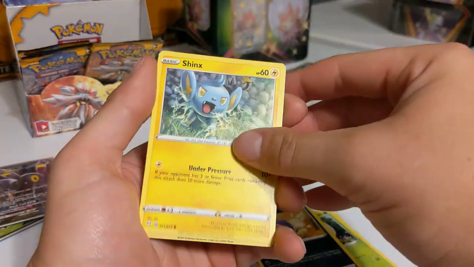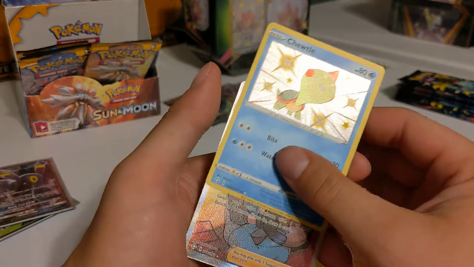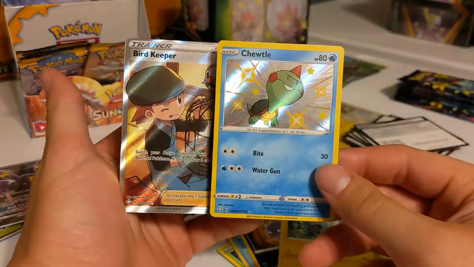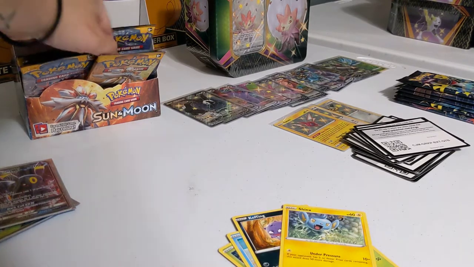Shanks. Oh, a Chewtle. Look at that. Nice. I did not have that. Oh, a full art Bird Keeper. Nice. They come in pairs, huh? Like those, they come in pairs. Cards. All right. Nice. Definitely a fan of the full art trainer cards. Here we go.